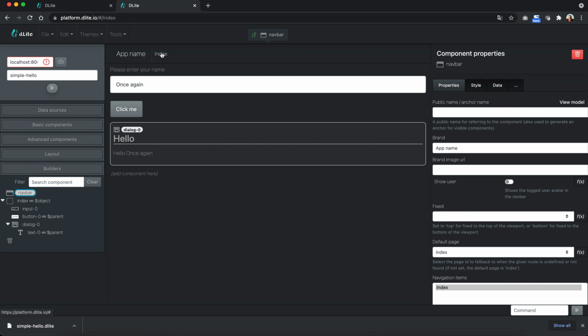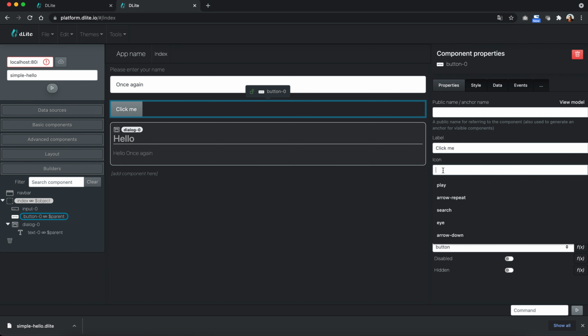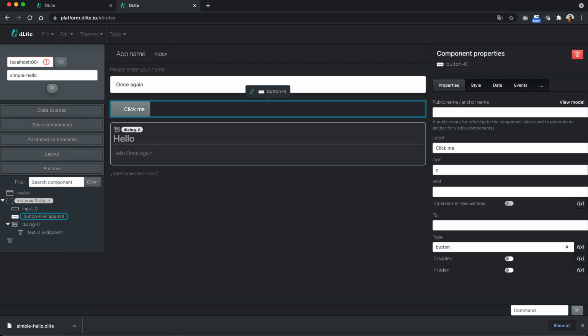Like for example, I can style the button, so I can add an icon, for example, like a check icon. These are Bootstrap Vue icons, so you can just check the documentation of Bootstrap Vue icons to know what icons you can use here.